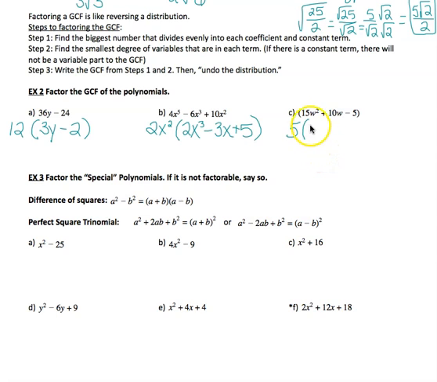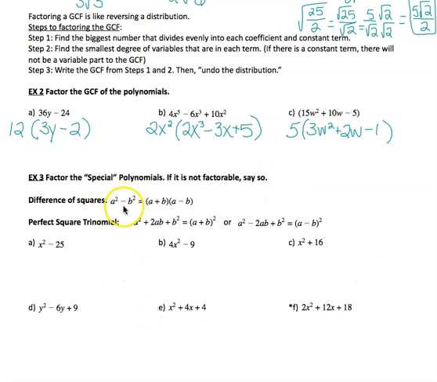So now I work backward. What do I multiply 5 by to get 15w squared? So that would be 3w squared. Then what do I multiply 5 by to get 10w, which is 2w? And then what do I multiply 5 by to get -5, which is -1? Always double check. So take this 5, mentally redistribute it to make sure you get back the original, which we do, because that helps you to check your work.